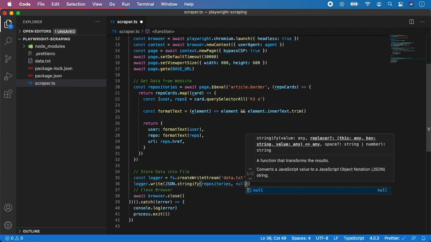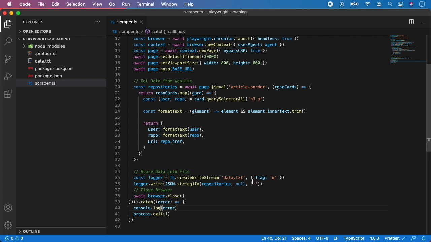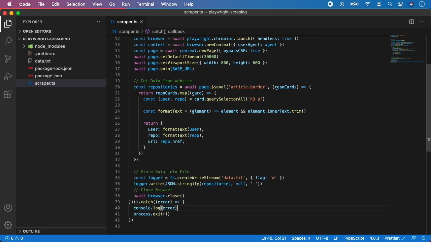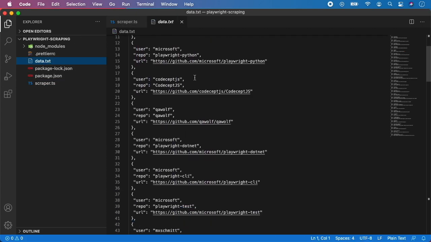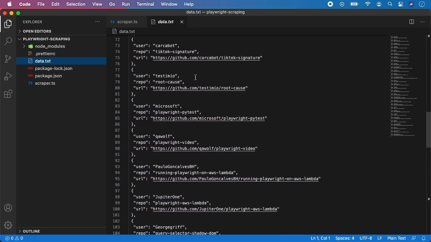So first we're gonna pass null, and then a simple space, just like this. And now if I run the scraper, you can see it ran successfully. And if I now take a look at the data.txt, you can see that our data are perfectly sorted and displayed in a much more readable way.